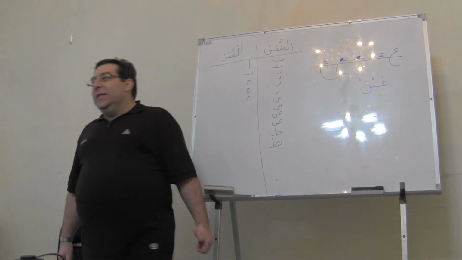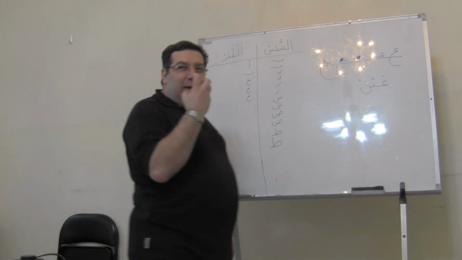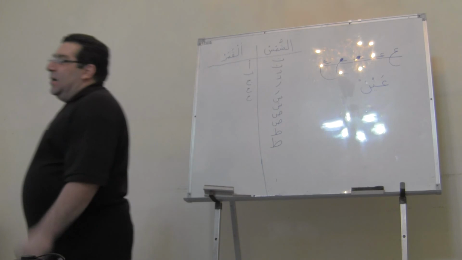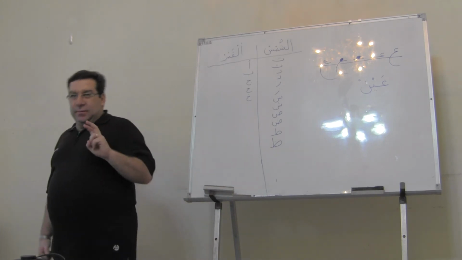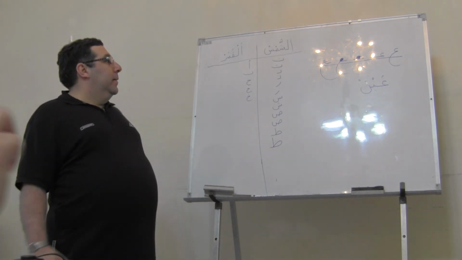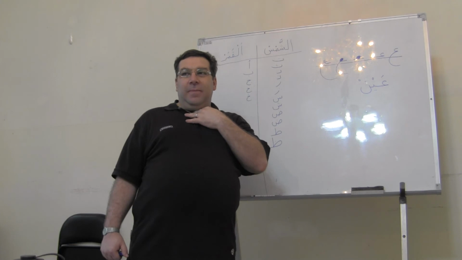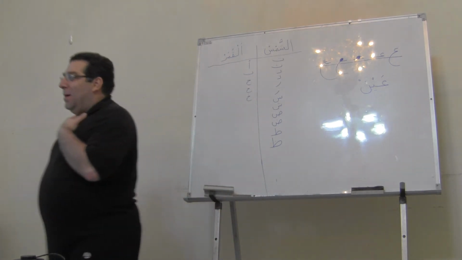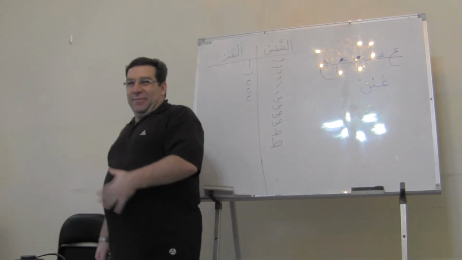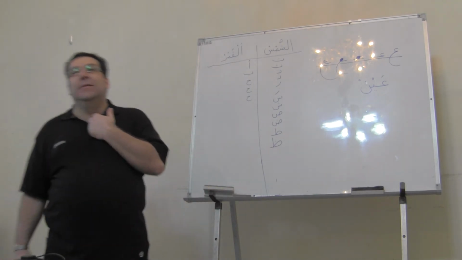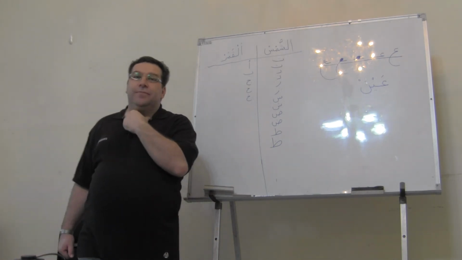Okay, now this letter also needs some technique to know how to pronounce it. If you start this letter from outside to inside, then you will mix two letters together. So this letter should start from inside, from the throat, to outside. But I have some students who, when I tell them inside, think from here, from the stomach. I am not saying from here, but from here, the deep throat. So you have to start this letter from here, going out.